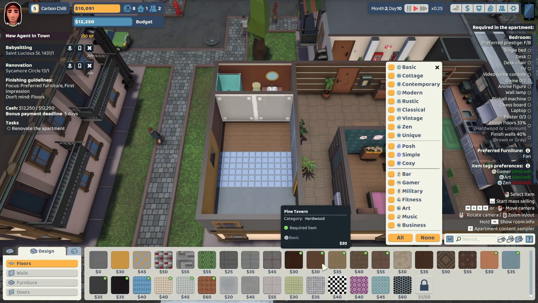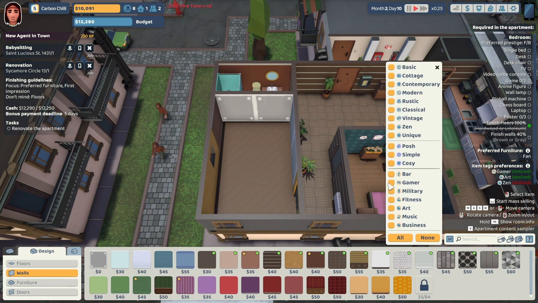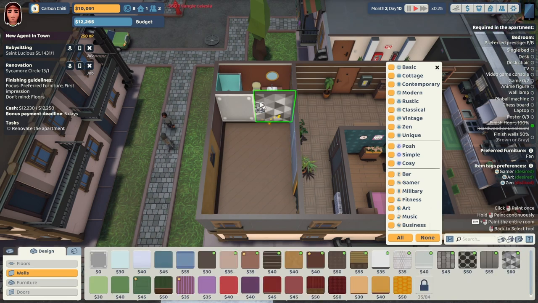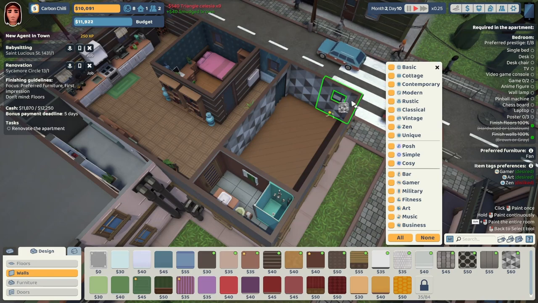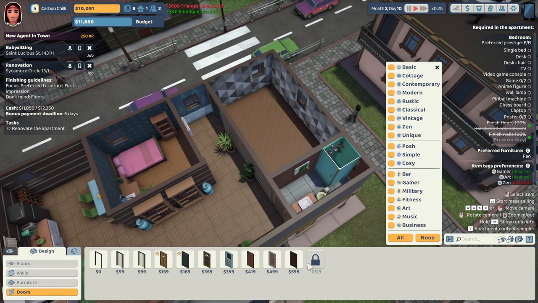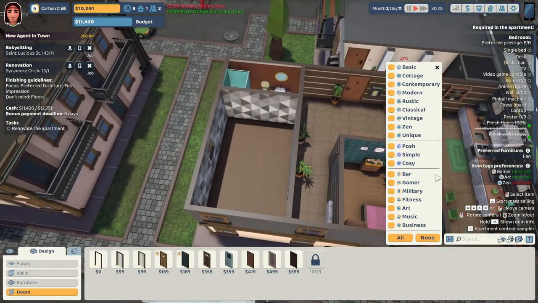The floors will have to be as they are. Oh no, arcade floors are pretty nice. Walls. Do we have gamer walls? No. Do we have art walls? No, we don't. So, I like this. Let's get it a bit groovy. Probably change that door as well. I don't really like that door. Is that all the walls done? It is. Door. Let's get one of these doors in. That's looking a bit nice.